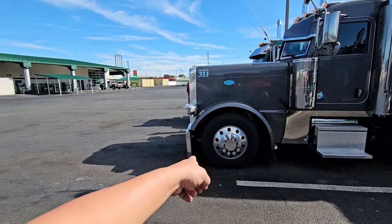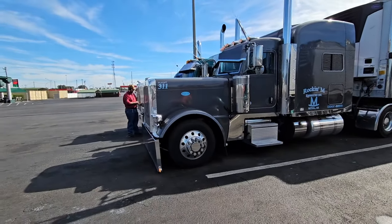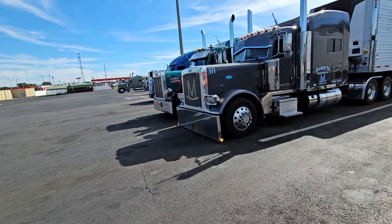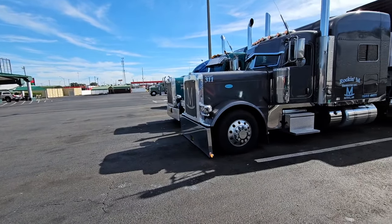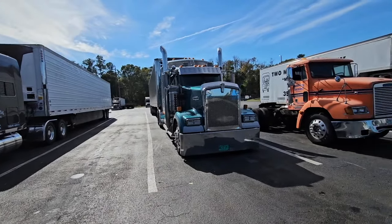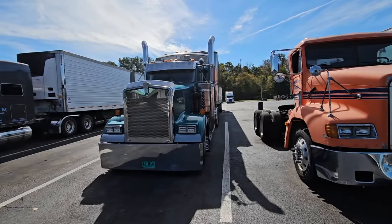Oh yeah, lift bumper, absolutely. With the size of that, you have to have it up. And I would still be scared to drive with this thing around like that, because I don't know if he has air ride suspension or not, but that's low. Look at this other W9 right here. Damn. Everybody out here making me look bad.